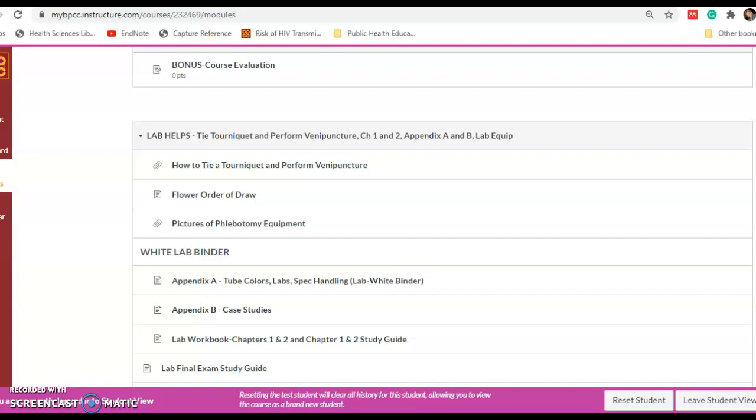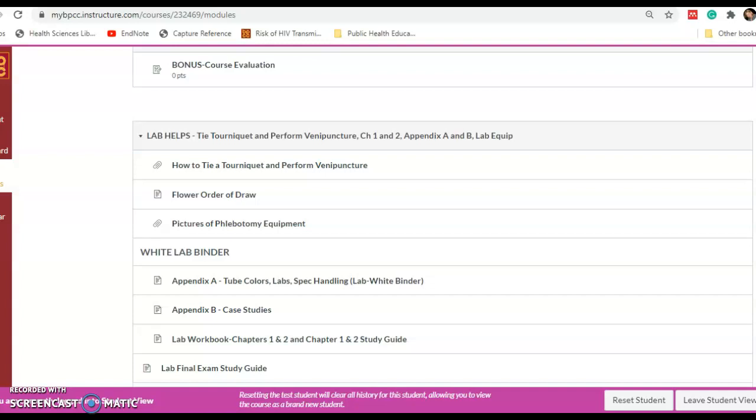Okay? Now, having said that, you can pull it up and look at it. If you can't print it out, that's fine, because you're going to get a copy of that and Appendix B, which is your case studies. They will all be in the white lab binder I will hand out to you in class this Thursday. But if you want to go ahead and get a jump on it, pull up that Appendix B and start looking at that, okay? I'm going to hand out your white lab binder to you Thursday in class. If you want to get a jump on things, which I would if I were you, I would go ahead and print out Chapter 1 and the Chapter 1 study guides, okay?